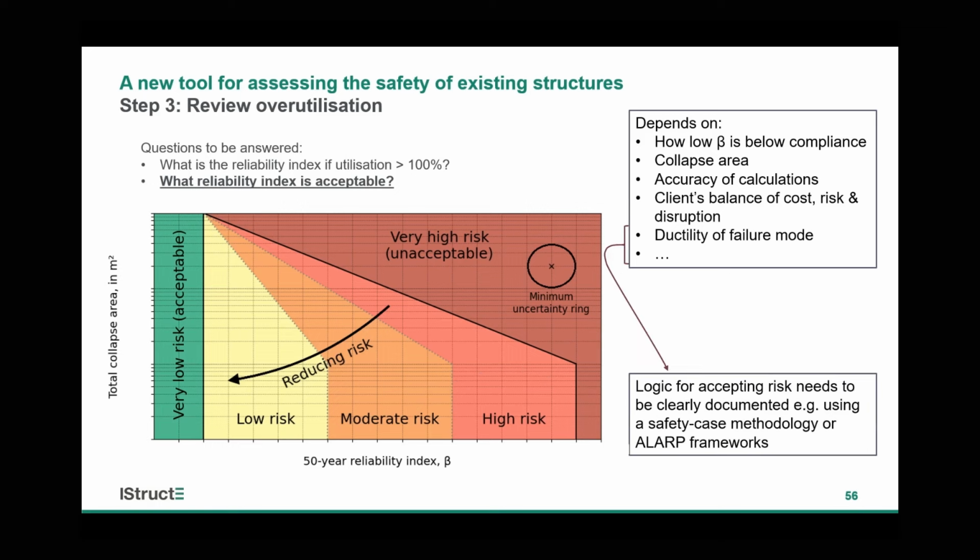And finally, this isn't an exhaustive list. There's things like how ductile the failure mode is. Would there be any warning signs? Lots of other things. And when you're using this method, we would recommend that the logic for why a certain risk has been accepted or not accepted, and the steps that are being considered to reduce it, needs to be really clearly documented.